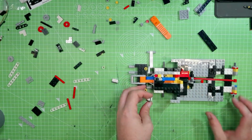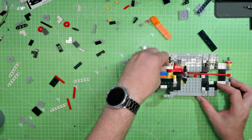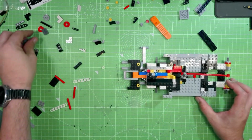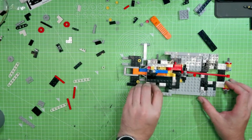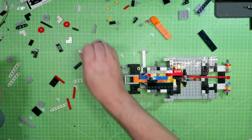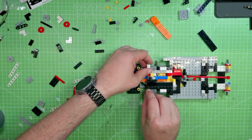And then they are going there and there. But we need two more of those flat ones. And they are going there and there. Two of these claws will then go with the claws facing towards the outside.